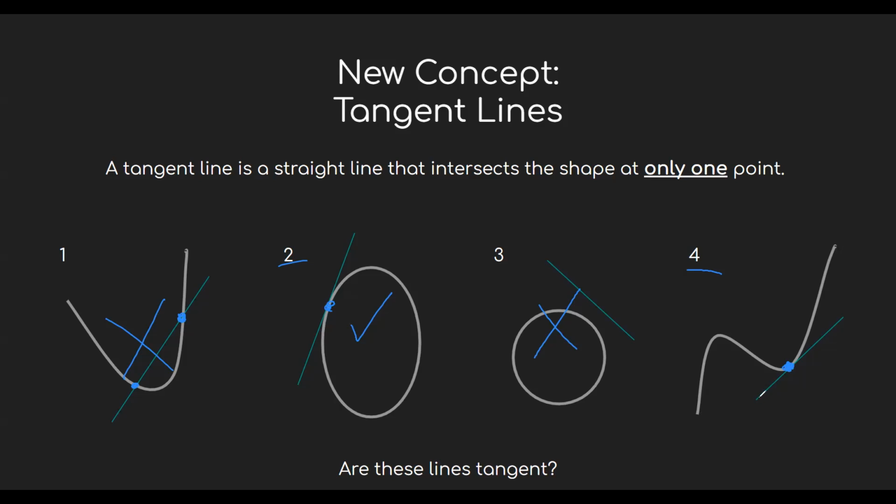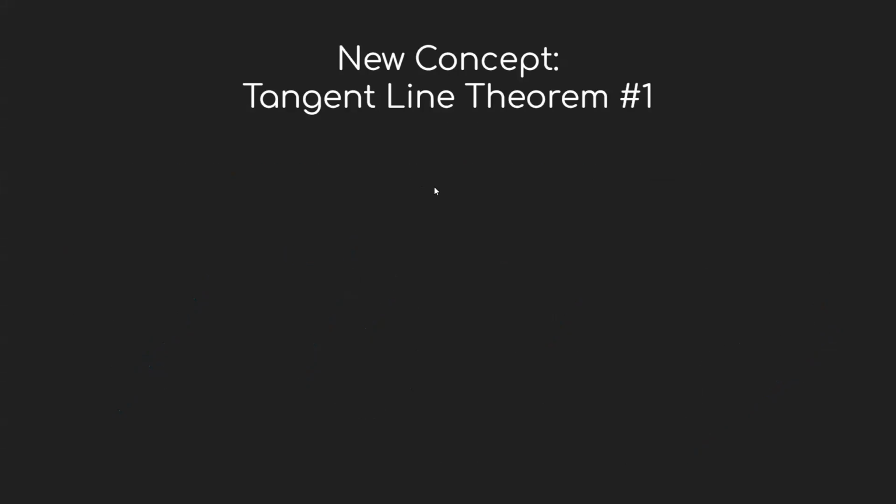Now, actually, if I extended this line, and if this came down also and intersected, then this actually wouldn't be a tangent line. So you do have to be careful when you're looking at shapes that go off the side, because if it does intersect somewhere else, then you would be wrong. But in this case, we can say that this is a tangent line. All right, let's move on and actually use this concept.